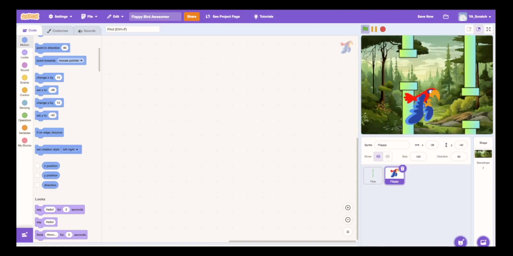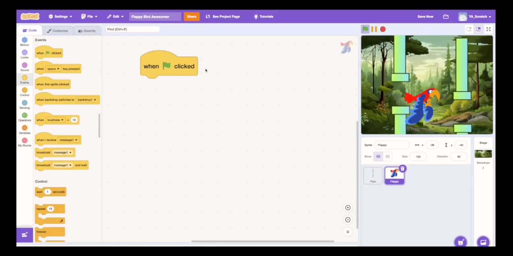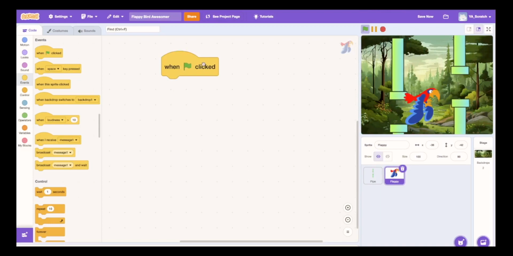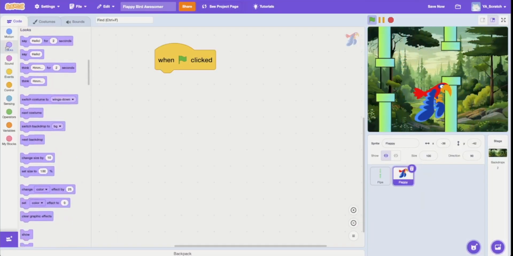Bring over a new block from the events category called when green flag is clicked into your code editor. Change the size of Flappy to 25%. Click the looks category.